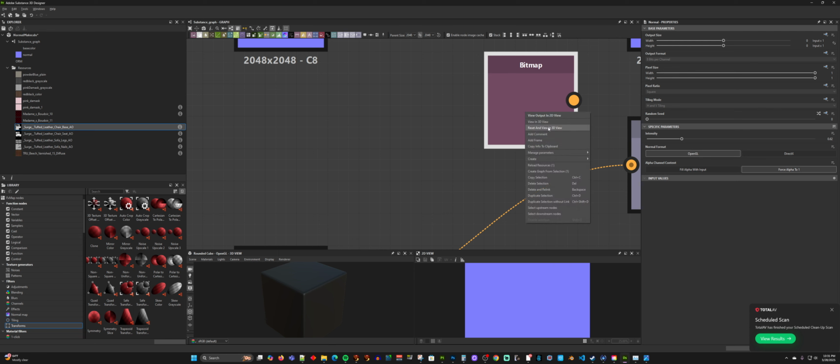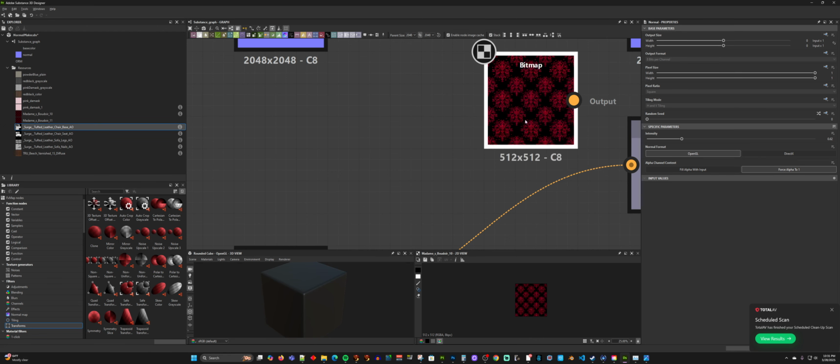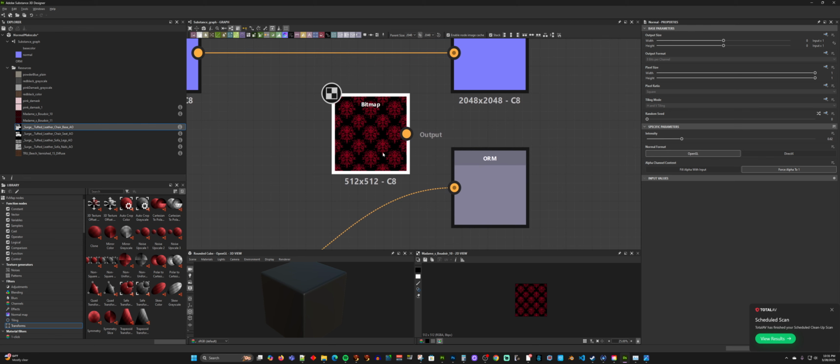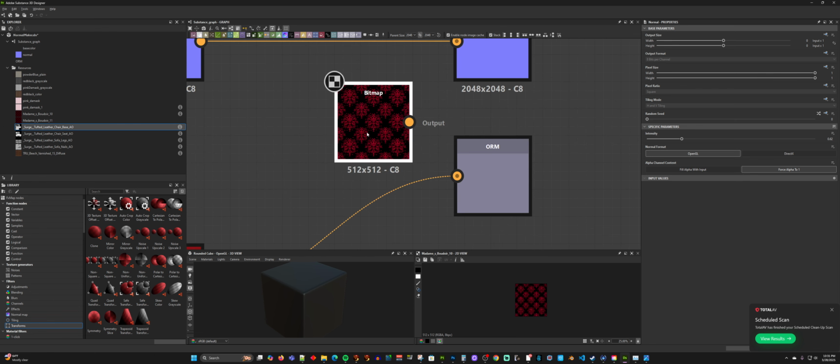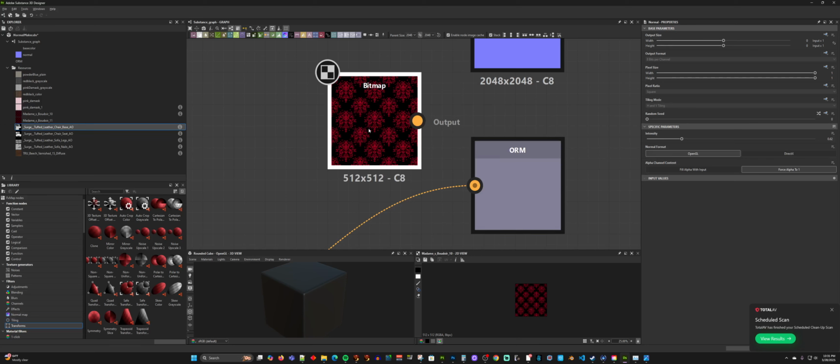View in... I don't know. There it is. Again, Substance Designer has some weird issues, and some of it is things I just don't know. But yeah. Okay, so I have this image that I brought in from my inventory.